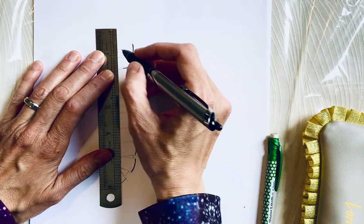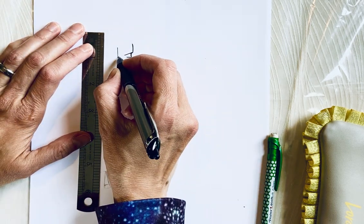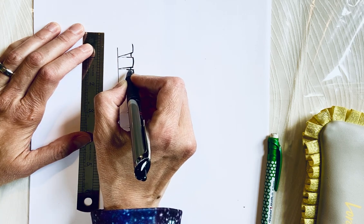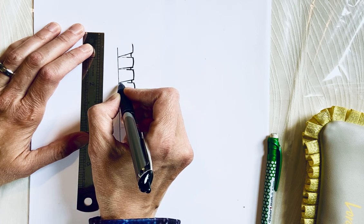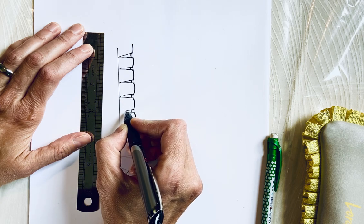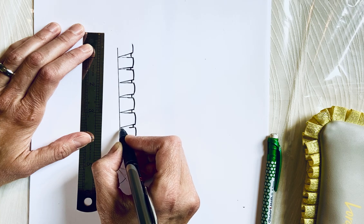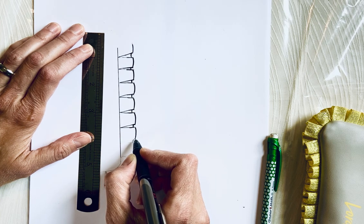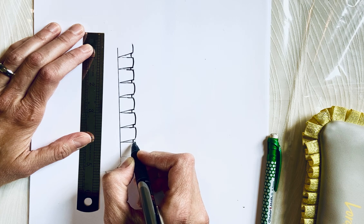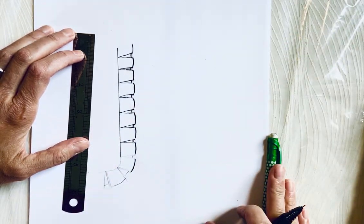Next I'm going to grab our fine line, and we're going to make our seam. The next thing we're going to do is carry out the end of the pleat, which should be a little bit narrower because it's going to go into the seam. It becomes narrower. Oop. I think I'm going to need a new pen soon. All right, that's fine. No biggie. Go to Staples and get some. As you know, I'm not into fancy markers, so I can just go to any Staples and get what I need. Okay, so now you can see what we have is a box pleat. It looks somewhat like this, and it was done pretty quickly.